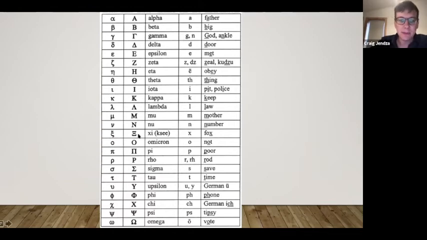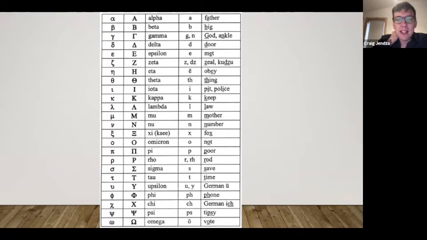Then after that, we have xi, the letter X, xi. Omicron just looks like an O, and that's okay. We have our favorite pi, 3.14. That's just a P sound. The other confusing one is probably rho, because it looks like a P, but it's an R. It's a rho sound, rho. Sigma's an S sound. Tau's a T sound, t. Upsilon, that's just the letter U. And then phi, chi, and psi, PH, CH, and PS. And then rounding it out is omega. So we've now gone from the alpha to the omega. Okay, so this is our Greek alphabet.